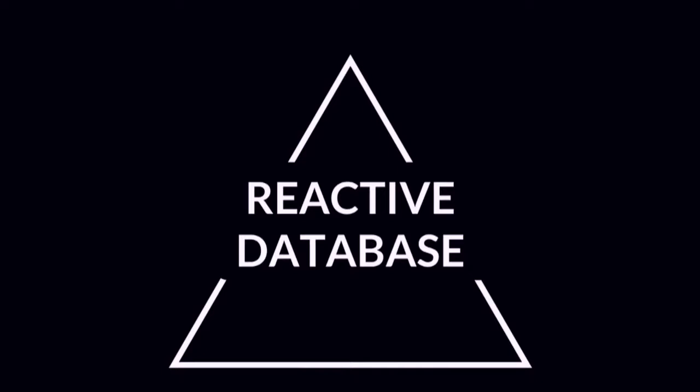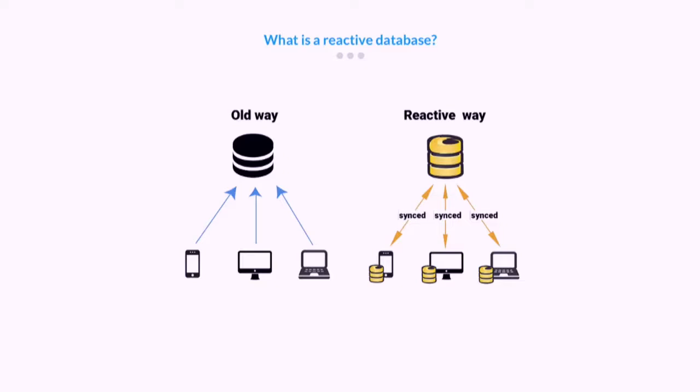So what is a reactive database? To put it simply, in a traditional database, you make a query, you get the result, and that's it. Your query is finished, so you have to make another query if you want to get an update. Now, in a reactive database, you make a query, you get the initial set of results, and then as the data in the database changes, you get updates, for example that some document was added or deleted from your result. So we can use this not only to keep our data, but also to update the application state for all our users immediately.